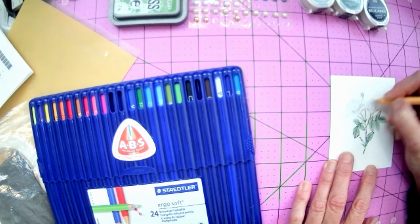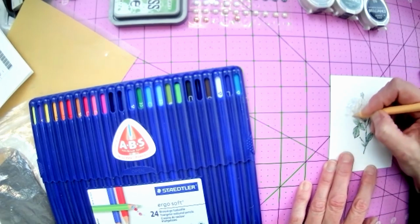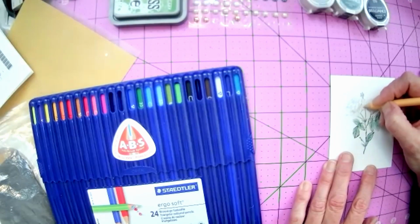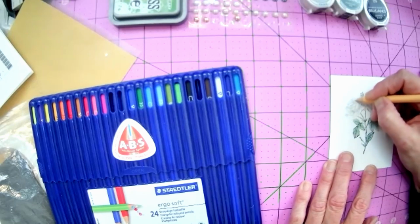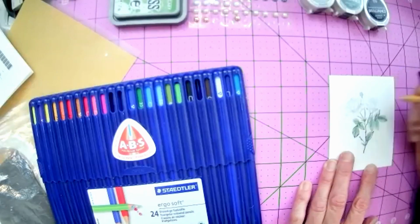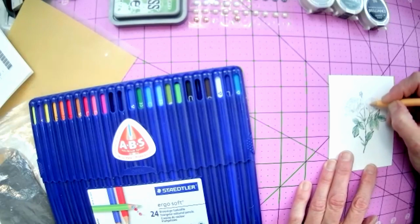And the pattern paper really had mainly white roses and flowers. So, there's nothing stopping you from making it a red rose. It just doesn't really fit with the pattern of the paper, but you might have other pattern papers that would go along with a red rose, especially if you're thinking maybe Mother's Day or another event.